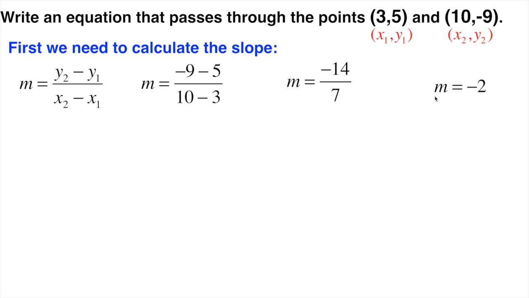M, remember, is our slope. So when we're plugging it into our equation, that's our M portion. Our equation is our slope-intercept form. This is our y equals mx plus b. So now we know what M is. M is right here. It's negative 2. We're going to plug that in for M. So we'll plug that in right now. All I did is instead of writing M, I wrote my negative 2 because I know what M is. Now we've got to determine what our B value is. If we determine what our B value is, now we have this equation, this thing that we're looking for. So we've got to determine what our B value is.